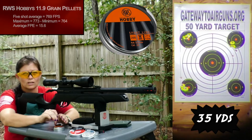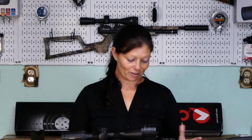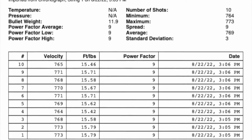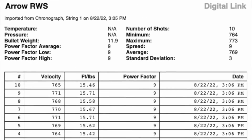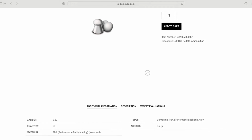I'm going to do a full to empty test. So I'll finish out my testing with the JSB 15s and the Arrow. What testing do I have? Well, velocity. Gamo claims a max velocity of 900 feet per second. With the lightest lead pellet, the RWS Hobbies 11.9 grains super light lead pellets, I got a max of 773. So I'm guessing that Gamo is testing their pellets with probably the PBAs, which maybe weigh about 9 grains.